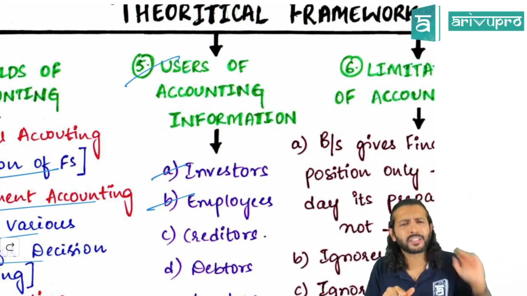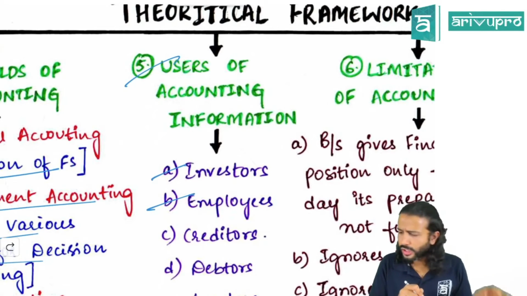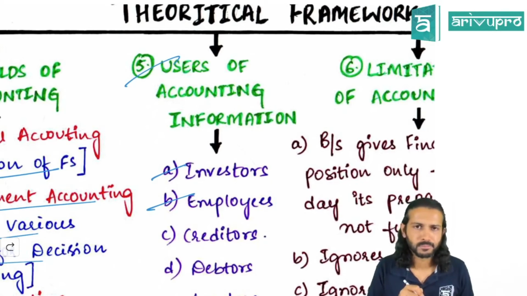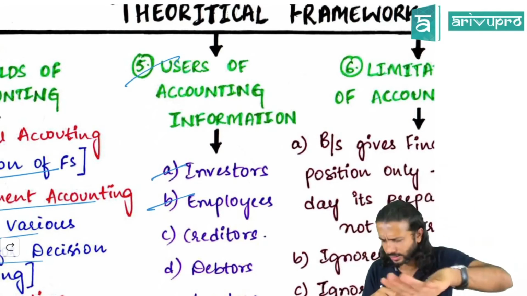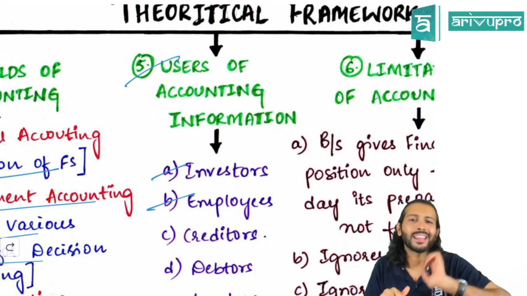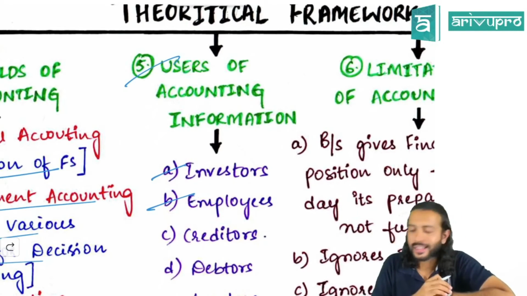If the company is doing very badly, making full loss, will you stay in that company? Do you think the majority of employees will stay, or will they start quitting? If the company is making loss after loss, employees also will slowly start quitting. Yes or no? So that way employees can use accounting information.